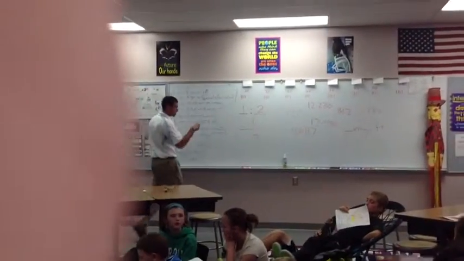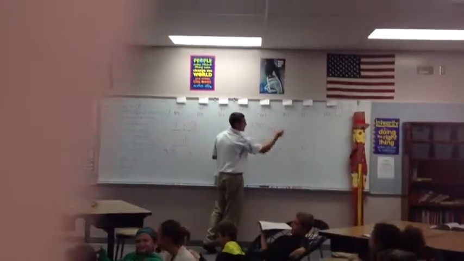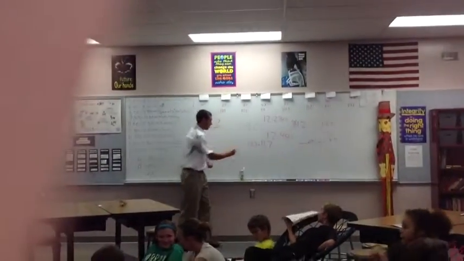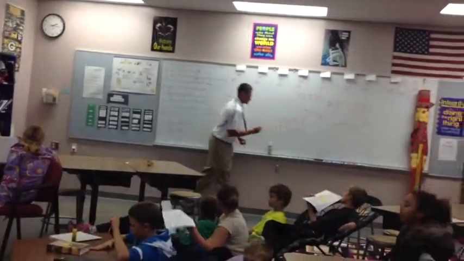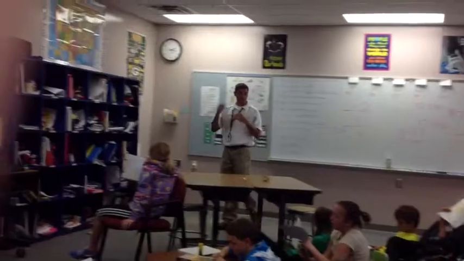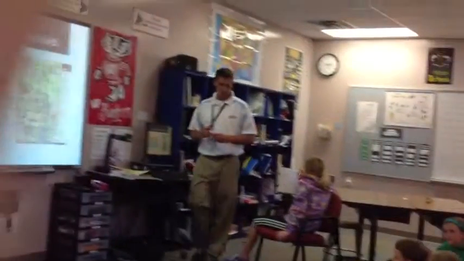So a large scale is going to have usually lower numbers or very close numbers, so 1 to 2 or 3 to 4, whereas your small scale is going to be more like 12 to 120 or 1 to 15,000. So if one number is very far apart from the other one, it's probably going to be small scale. Are there any questions? Would you be able to do it? Yes.